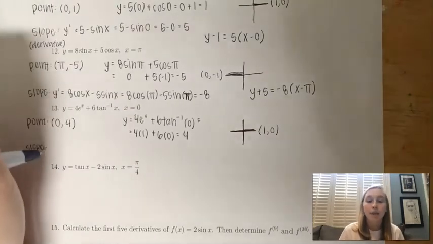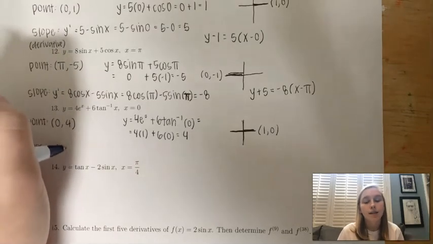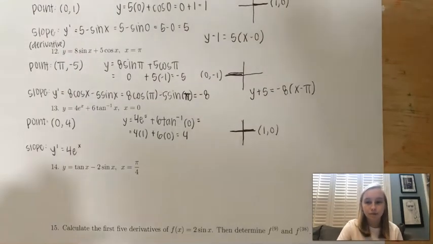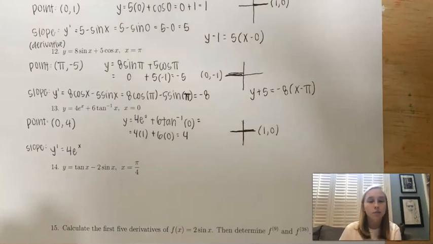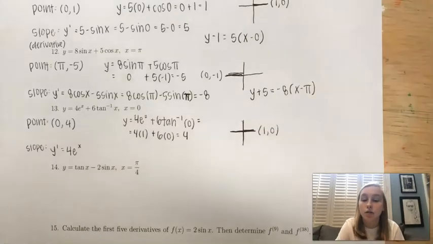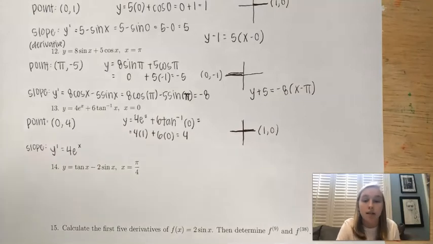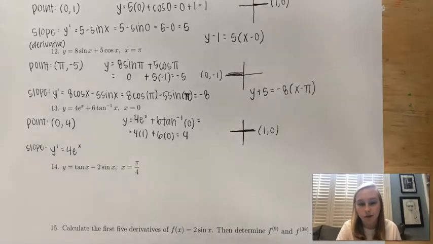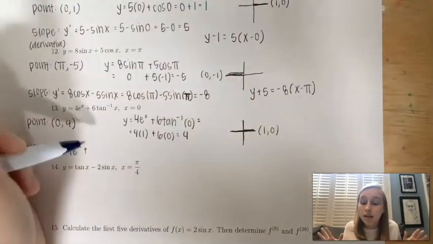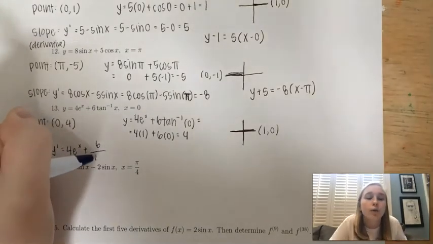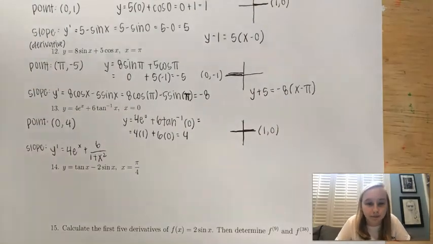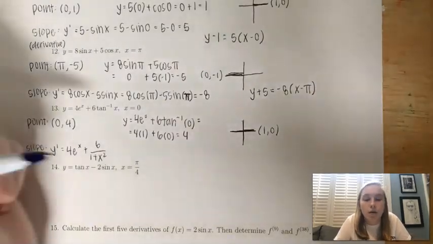Beautiful. Okay, now we're going on to the slope. The slope, as I said, is the derivative, so it's y prime. So we're going to take this derivative. I already did the first part because the first part is super easy. The derivative of e to the x is always just e to the x, so that part doesn't change. Now we are going to take the derivative of the inverse tangent. 6 is a constant, don't worry about it. And the inverse tangent, you just have to memorize the derivative of. It's positive because there's no co, so you get 6 over 1 plus x squared. So that is your slope, or that is your derivative.